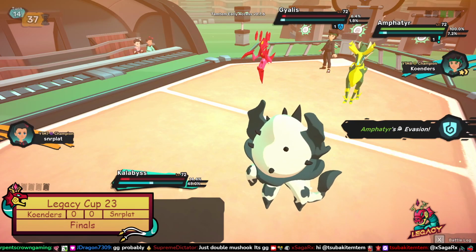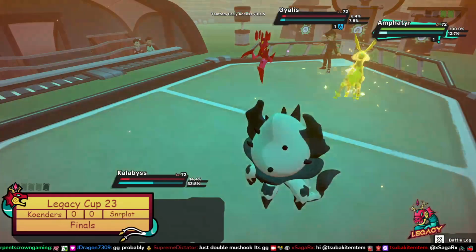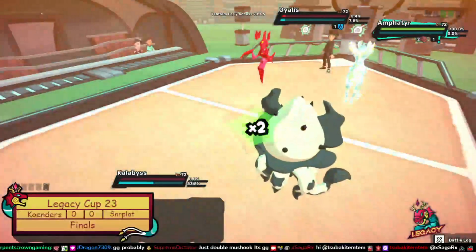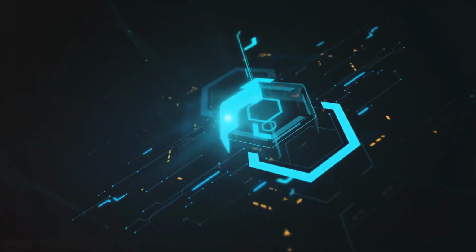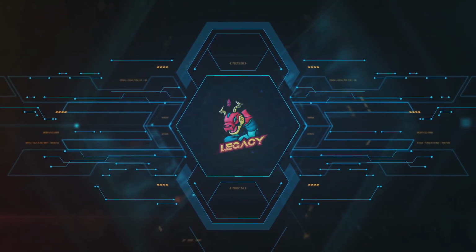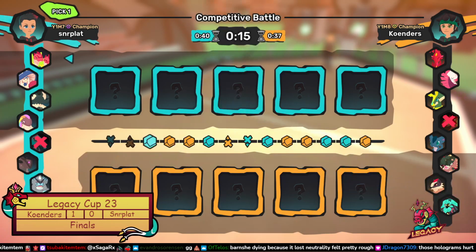He secures the win safely. No risks taken. That looks like match number 1 for MrKoenders, taking this match away. Not making a silly mistake, just playing solid and hoping Matt gave him the opportunity, which he did get, so he took advantage of it.